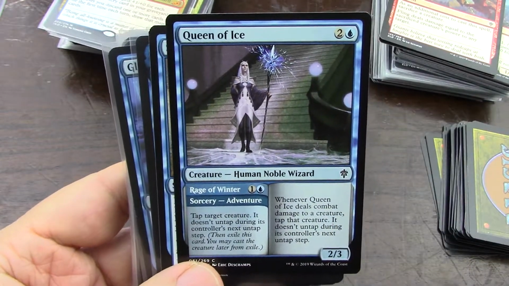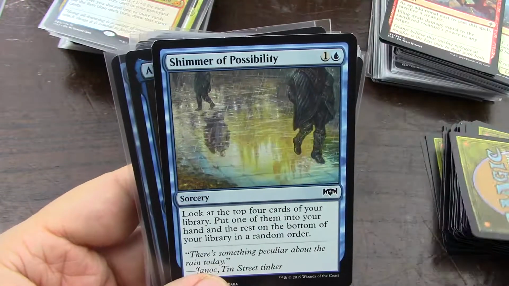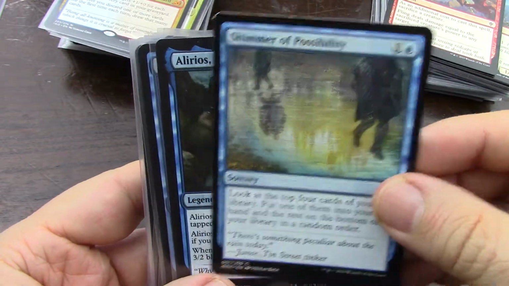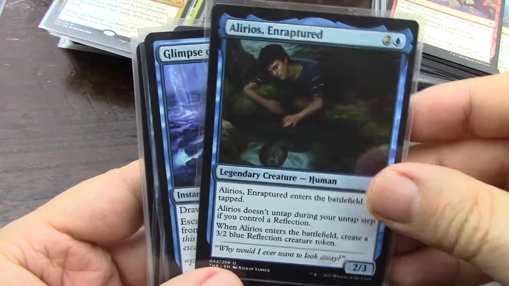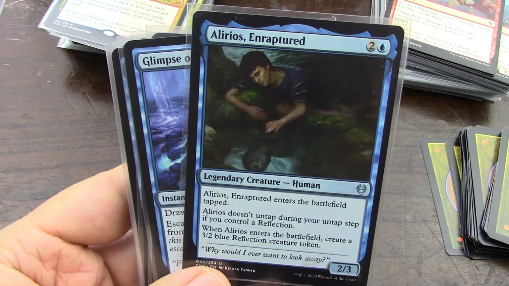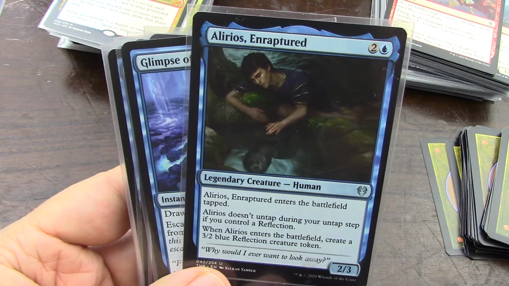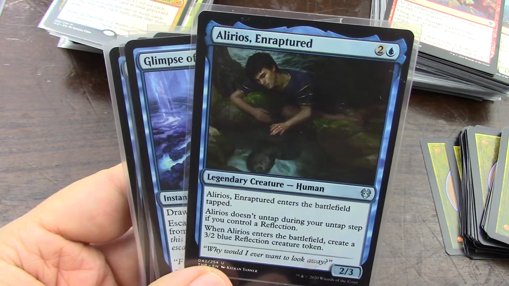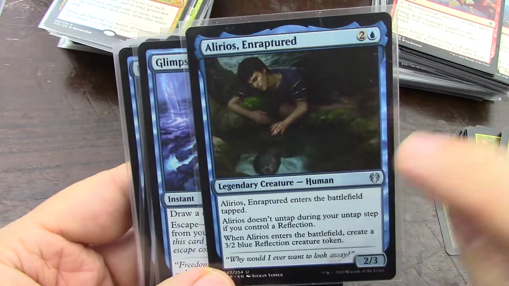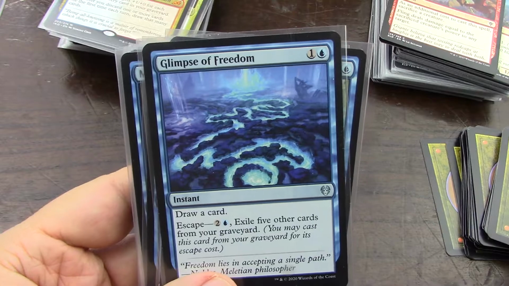I put Icewing in here because I think this card is great. I'm not sure if it's going to have enough space in the deck. Yeah, look at the top of your deck. I'm not seeing the graveyard, so it's fine. This is a very interesting card. Enters tapped. It'll untap because you don't control a reflection the first time. Then it creates a 3/2 reflection. It doesn't fly. If you figured a way to put it back, it still wouldn't work. Nah, it's a nice card. I want to break it somehow, but not in this deck.